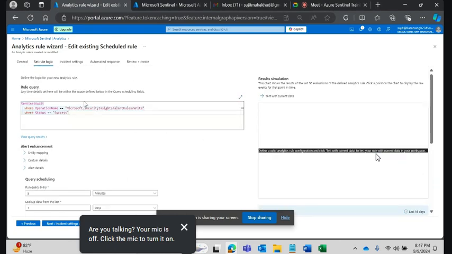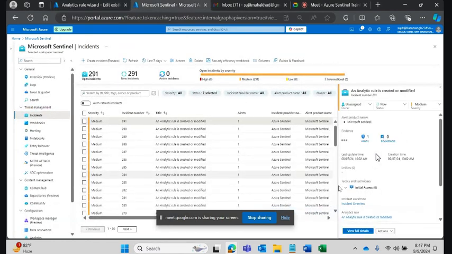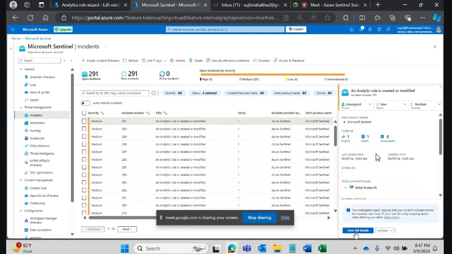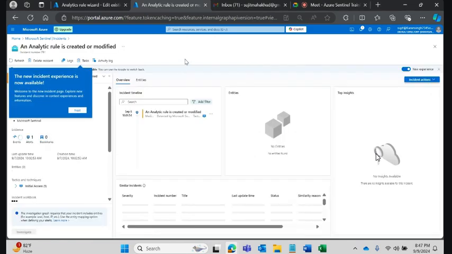Now here, suppose in every incident, when you click here, you should get all the details over here only. While you view full details, you should get all the details over here, so that the L1 analyst who is working here should not do repeated hectic tasks. He should not every time go into these events and search for all the things he needs, the whole lot of things an L1 analyst does.